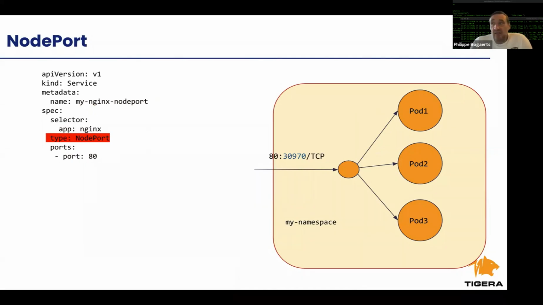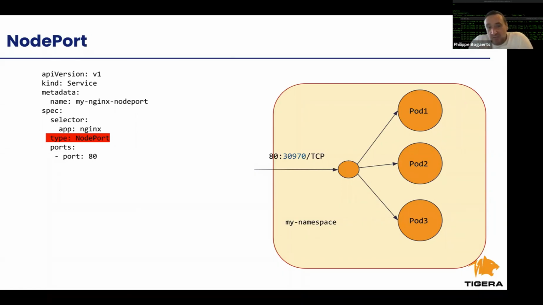Something interesting to know is that there is also a service of type node port. And type node port is actually a service definition. But by specifying type node port, what you actually do is make sure that the service we just created, so that IP address port 80, is actually exposed on every node. Remember pod 1, 2, 3, we're sitting on node 1, 2, 3. So every node, the moment you specify node port, will open a port, in this case 3970. It's always something in the range of 30,000 something.